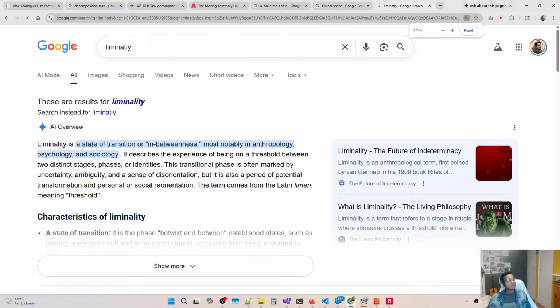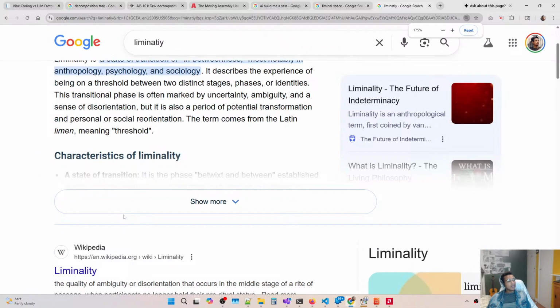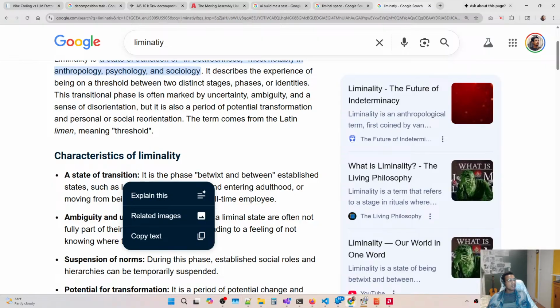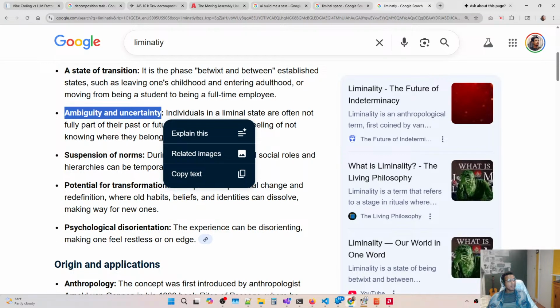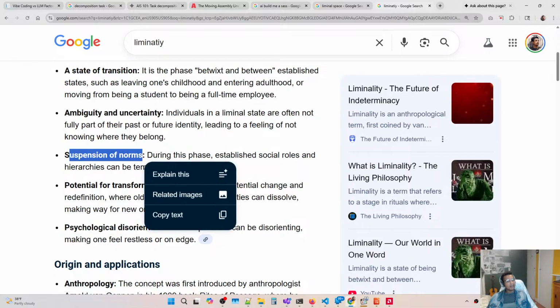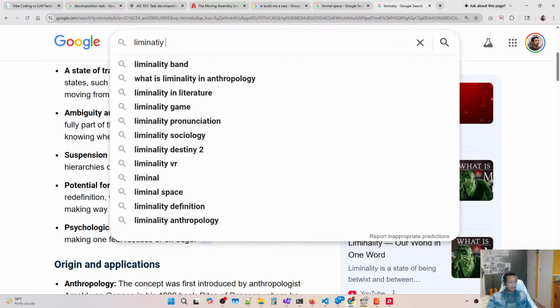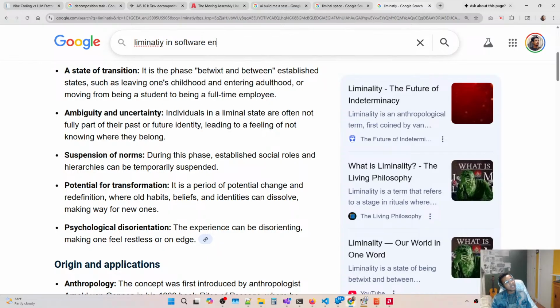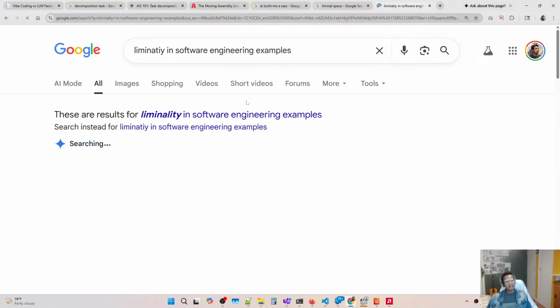It's the state of in-betweenness in psychology and sociology. It's a state of transition, a state of ambiguity and uncertainty. This probably happened during the pandemic. And now, liminality in software engineering examples. So let's check an example of that.